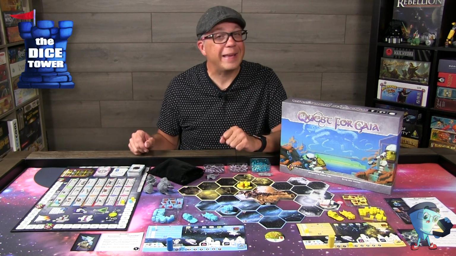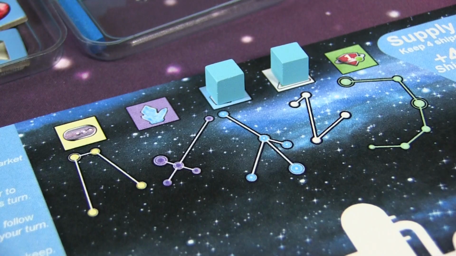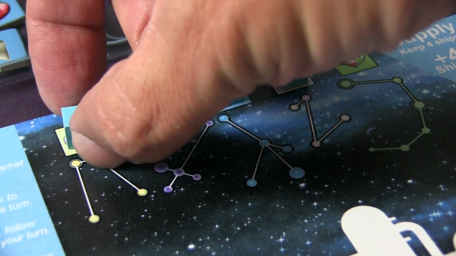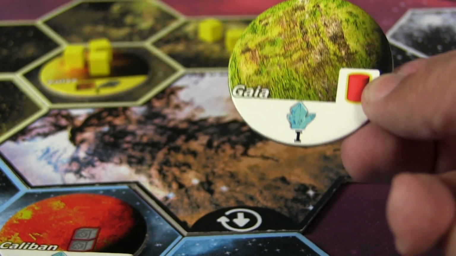Now, let's take a look at Gaia. Now remember the star charts that we talked about earlier? Well, you need to find 3 of those in order to triangulate the position of Gaia. Gaia will then end up in the center of the galaxy, but only those who have found 3 star charts will know that. And again, remember, the star charts do give you a benefit when you discover them.